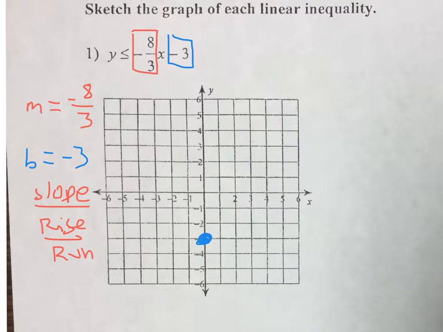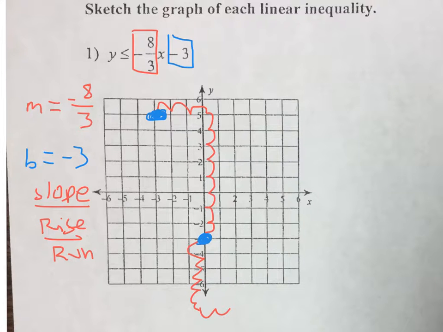If you recall, we always want to take the top number first. So if that is negative 8, we'd be going down 1, 2, all the way to 8, and then going right. But we're going off the graph, so we're going to do the opposite of that. We go up 1, 2, 3, 4, 5, 6, 7, 8. And since our slope is negative, since we went positive on one of the numbers, we have to go negative on the other number. So that's negative 1, 2, 3 to the left. And we plot another point there. That's all the points we can plot on this graph because it's not big enough.